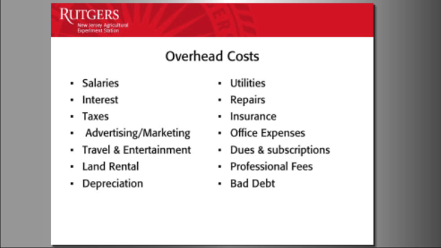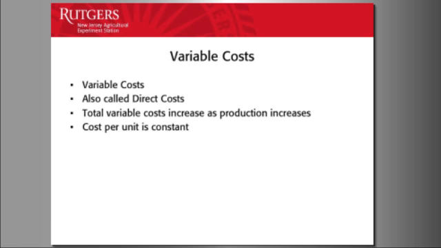Now, some of them aren't, like utilities, heating. If you're not going to grow anything in January, you could reduce your heating bill. But I tend to leave it here just because it's so complicated to turn it into a variable cost and apply it to individual crops. But you could, if you take enough time and money, you can do that. Variable costs are often called direct costs, so they can be allocated directly to individual crops, and it tends to be constant per unit.